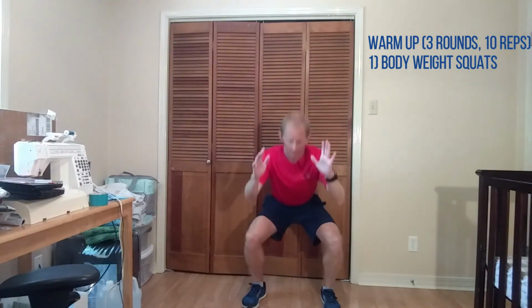So for bodyweight squats, nice and easy, we want to keep that core tight right here, glutes are engaged. Our feet are nice and flat on the ground, getting a little bit of that external rotation in. So we got the torque, so our hips and our knees and our ankles are stable. And then just nice and smooth down and back up. Keeping your feet a little bit wider than your hips.